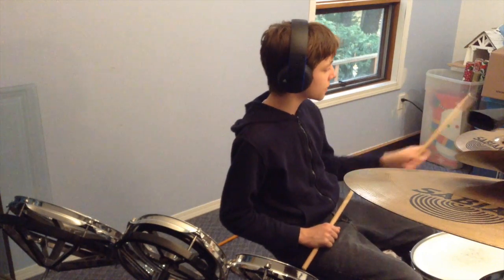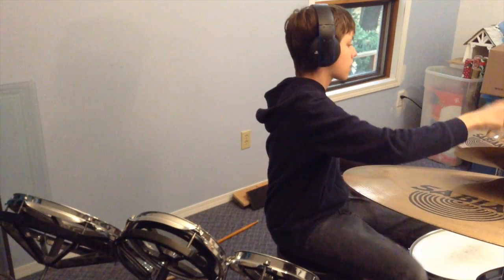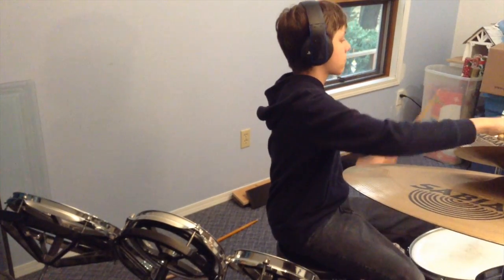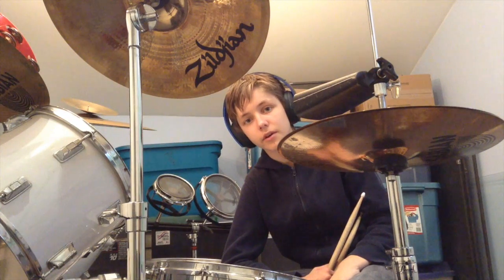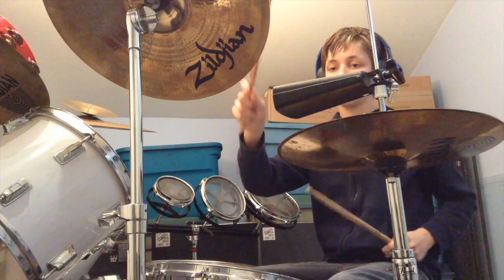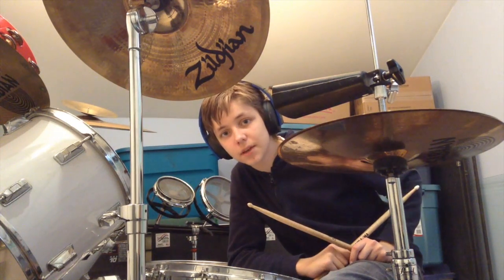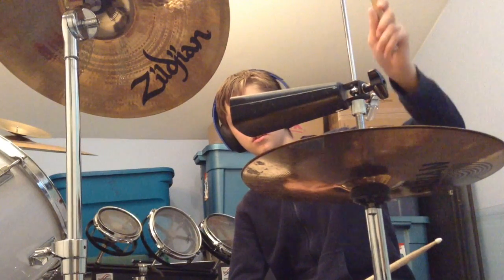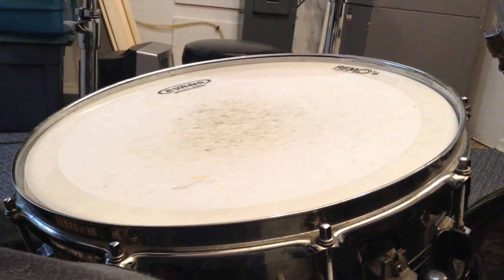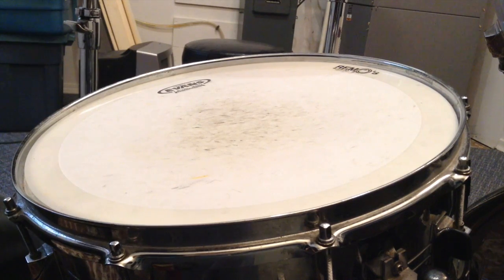Next, what you're going to want to do is incorporate that into a cool rhythm. I'm just going to play a sample rhythm — I don't want you guys to play this. And here's the cowbell, and this is the rhythm that I want you guys to try right now. Now this is what you're actually playing on the cowbell. And then this is what you want to play on the snare drum. This is what I want you to play on the bass drum.